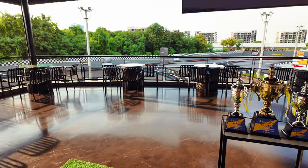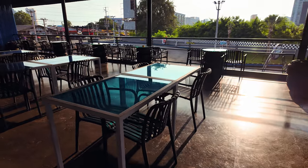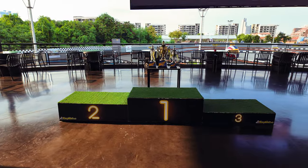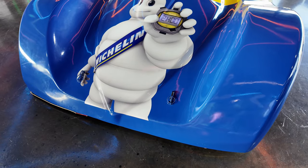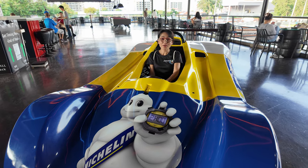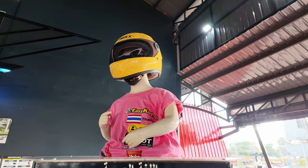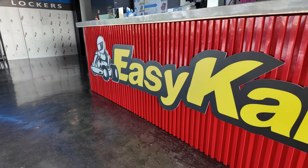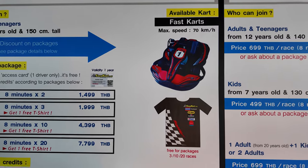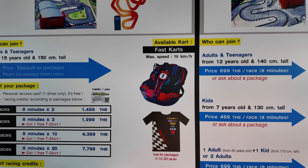They also serve food here — food and drink — with tables and chairs. I'm trying to avoid recording any people, so I'm just showing you the empty facilities. We've managed to produce our very own Team Pum Pui driver — here she is getting ready for action. It's a cool vibe here. I've just had a chat with a lady — if you buy a package of 3, 10, or 20 races, you get a free T-shirt. Another little memento to take away with you.